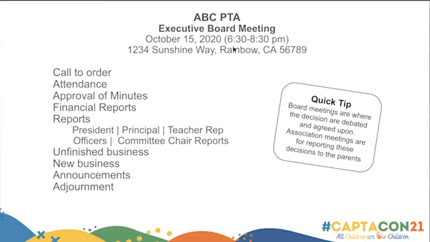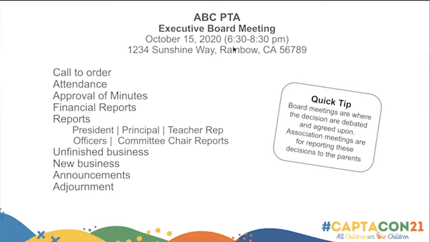A call to order is: what time did you start the meeting, and has the quorum been met? Attendance is the time for a welcome and introduction. Minutes are approved either as written or as corrected, and those are from the previous meeting that you had. Financial reports include the treasurer's report as well as motions to approve actions. The treasurer's report is filed for audit. A motion is needed to ratify expenses and to approve newly presented bills.